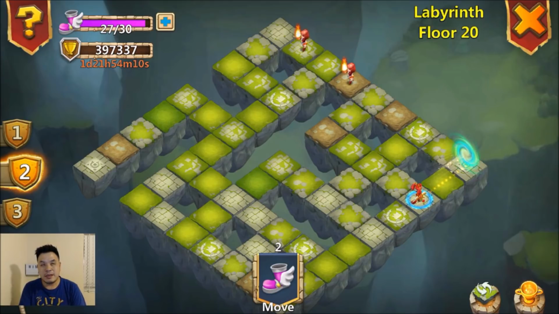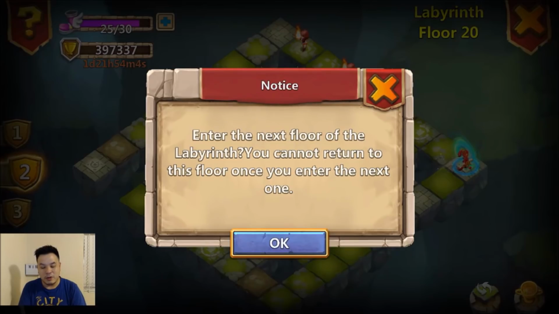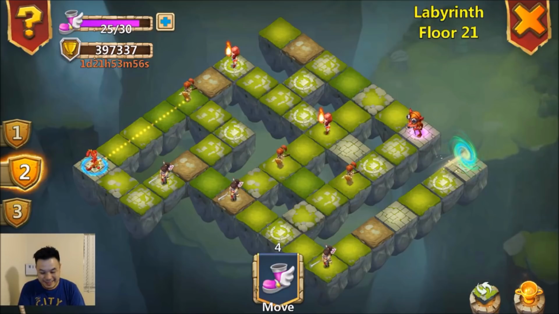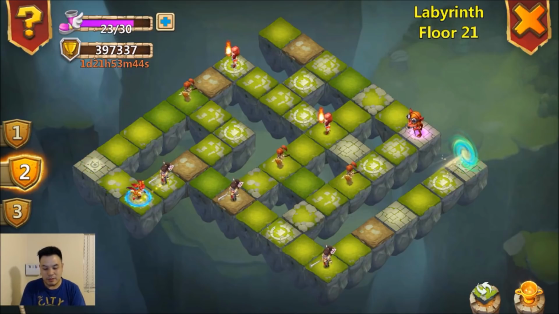I think I skipped on the second floor. I was still playing my old style, where I skip all goblins, so I skipped that one, and then I skipped a goblin that I couldn't DPS down. Oh, this one. Can I get to every one of them? Maybe I could. Yeah, I'll hit this one first.